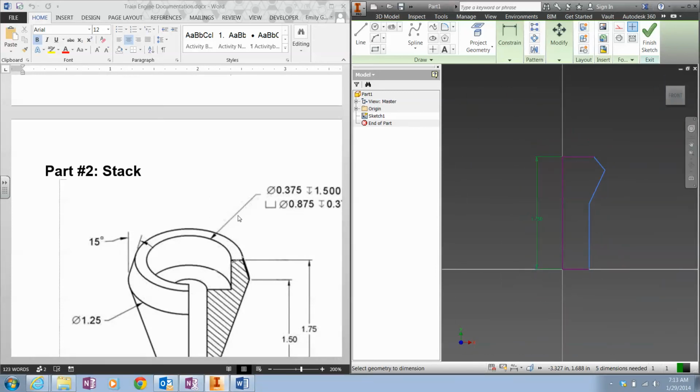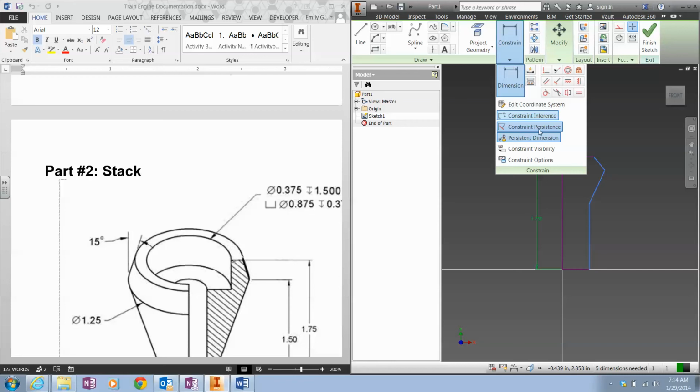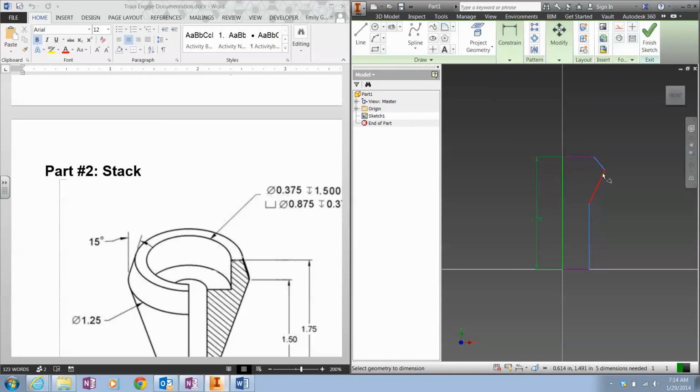And then this top outer circle right here has a, well, I don't know what it has. I do know this right here is a 15-degree angle, and I know this has a diameter of 1.25. So that means that when I click here and here, that should be 1.25 divided by 2, because I just want the radius.